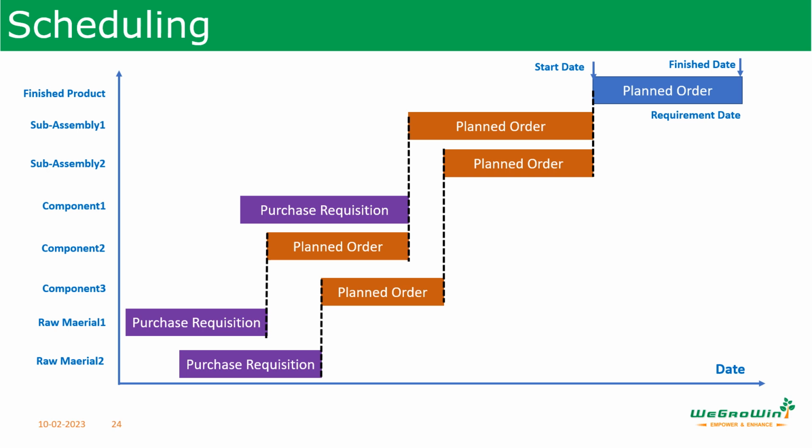So this sub-assembly 1 has a start date of raw material, which is having this purchase requisition of raw material 1 start date. From there, we have to start to complete the sub-assembly 1. In case of sub-assembly 2, we need a component 3 that has to be produced, and then from there raw material 2 is required, right? That has a purchase requisition date, which has the starting date from day 2 or something. So like this, the scheduling will happen, backward scheduling, right? I hope it is clear. Otherwise, please pause on this page and go through it. It will give you a very good idea of how the scheduling is happening. This is typically backward scheduling.